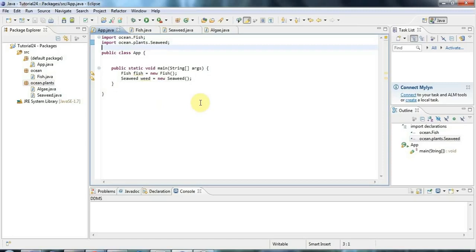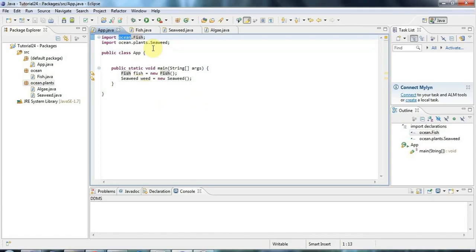Even if someone that uses your code might already have a package called Ocean themselves, they might have a class called Fish in a package called Ocean, and if you give them a jar file that also has a package called Ocean with a class called Fish in it, then they can't use it because there's a conflict there.